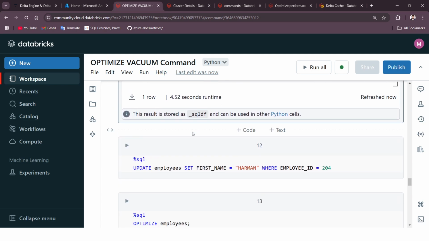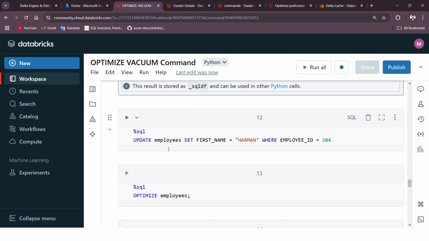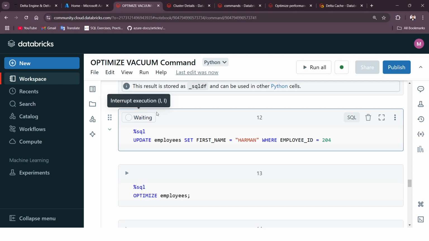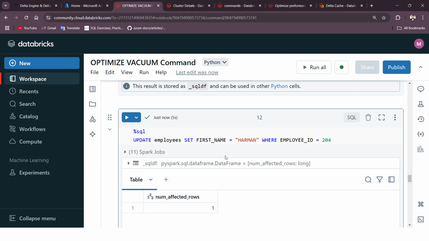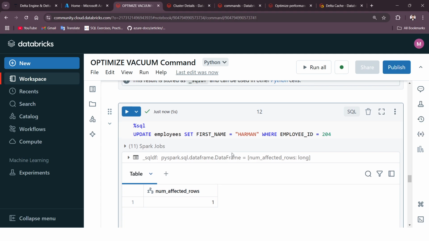So with each update, one part file and one log file are created in the delta log folder. Now again we will update this, and again one file is created on both sides, in the part files and in the delta log.